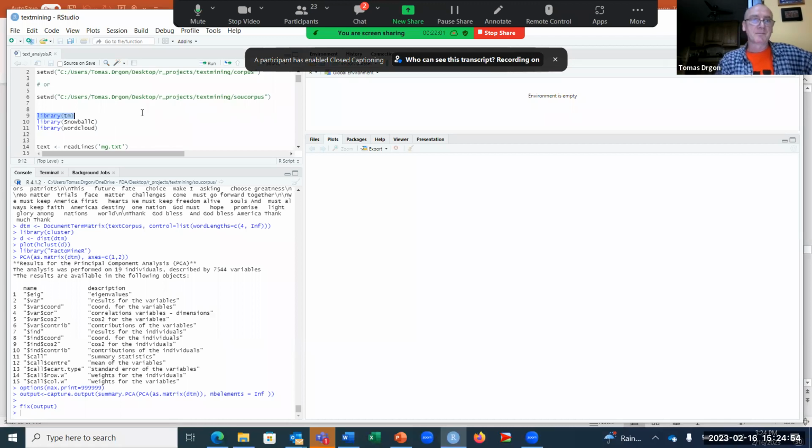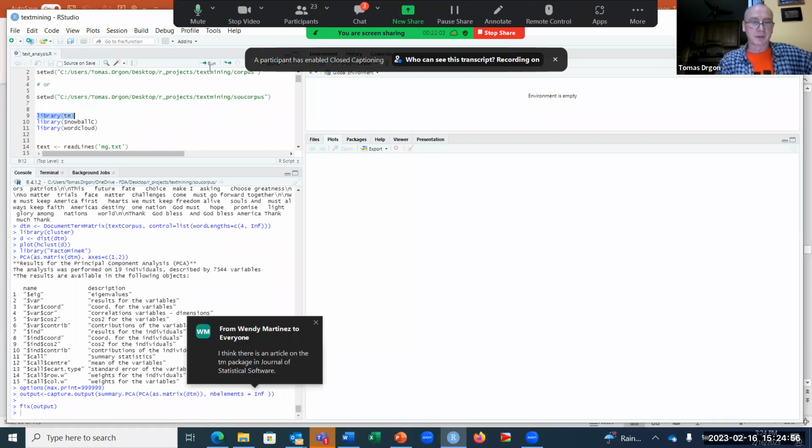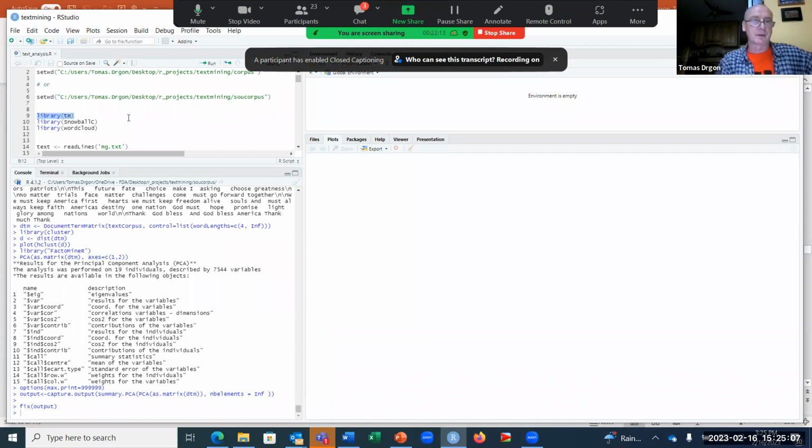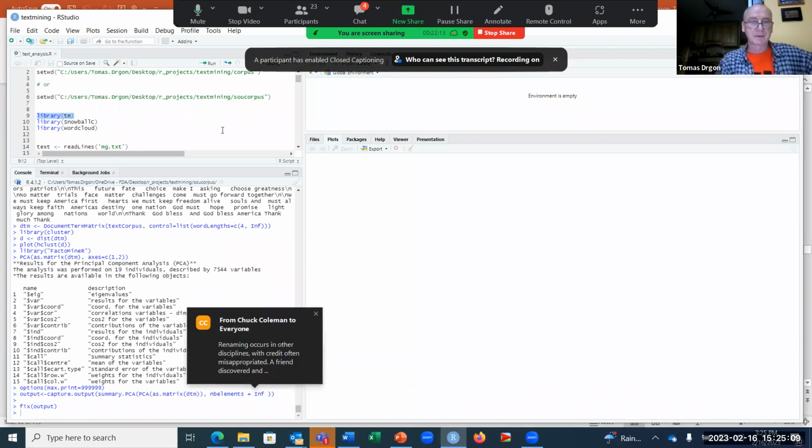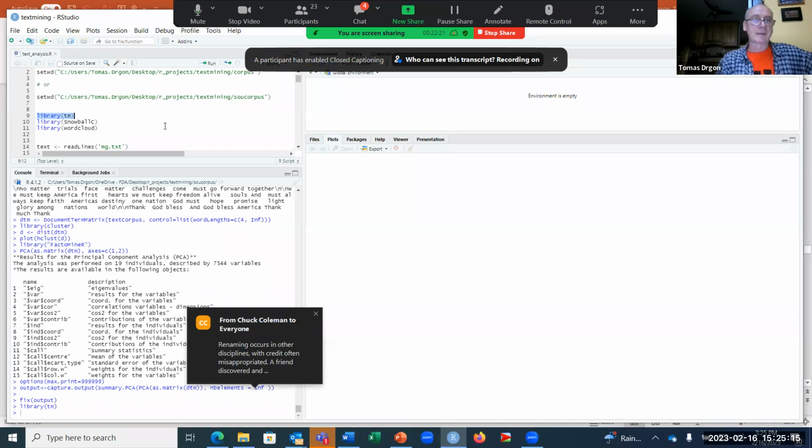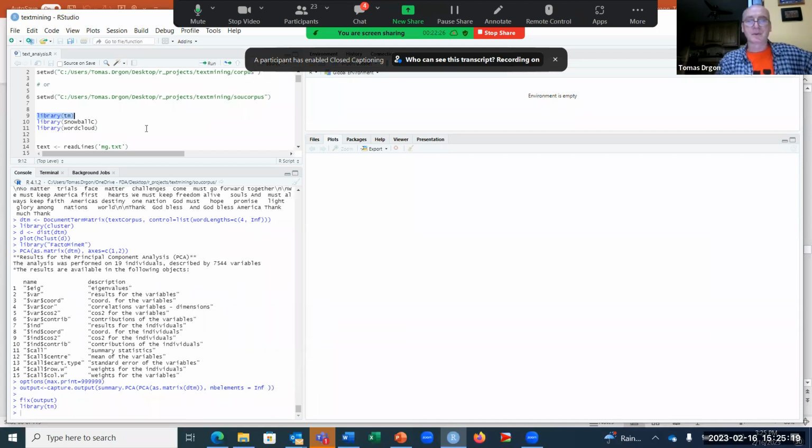So this is my R console. Let me just load the library, and now I'm going to create... The first step in text mining is you have to prep the text, right?